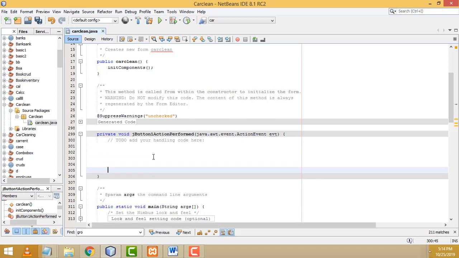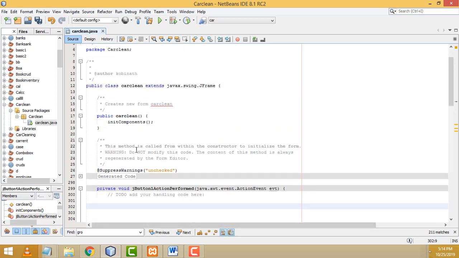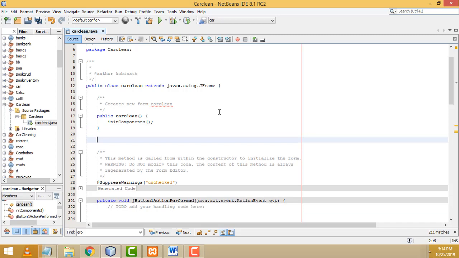Now here first you have to write DefaultTableModel, model equal.